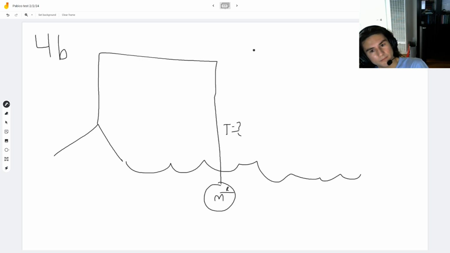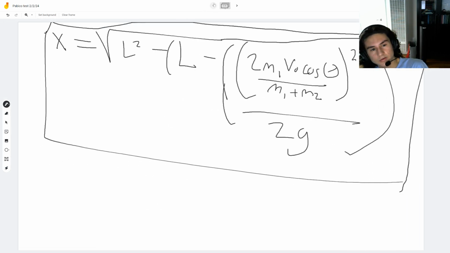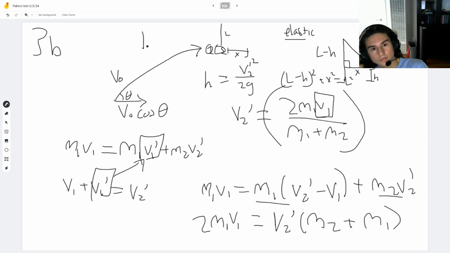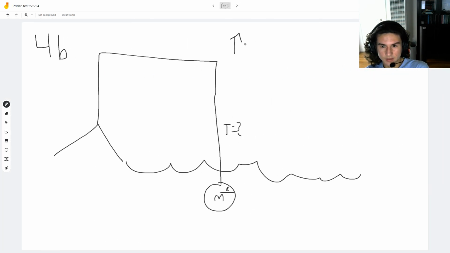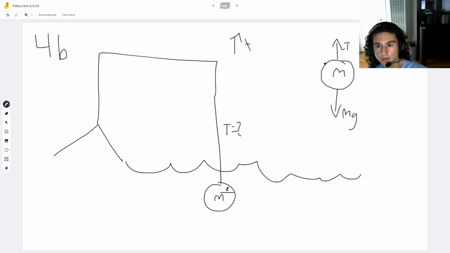So we have to start by, of course, defining axes. Hopefully I did that on problems where it mattered. Anyways, we're given this, and I'll just say this is upwards. So let's draw a free body diagram of this. It has a mass of m. Gravity is pulling it down with mg, but something's pulling it up, tension. One other force is the force of buoyancy. To calculate the tension, we're going to calculate the force of buoyancy and subtract that from mg. So tension equals negative Fb plus mg.